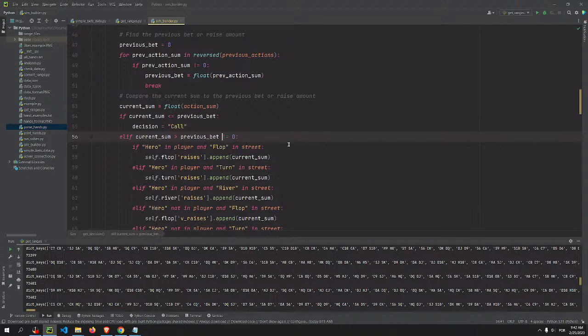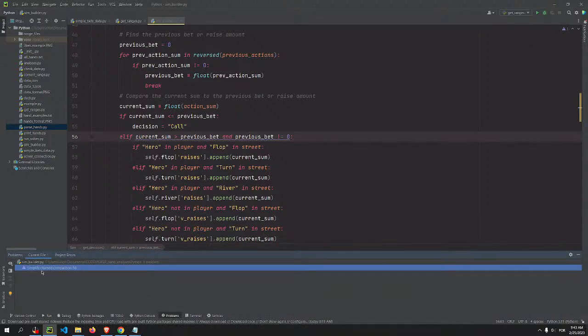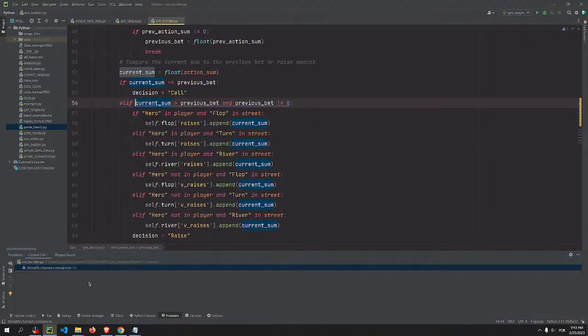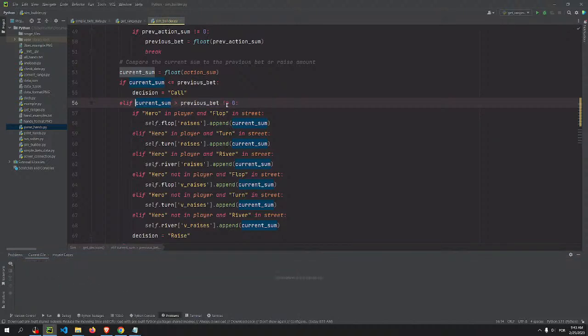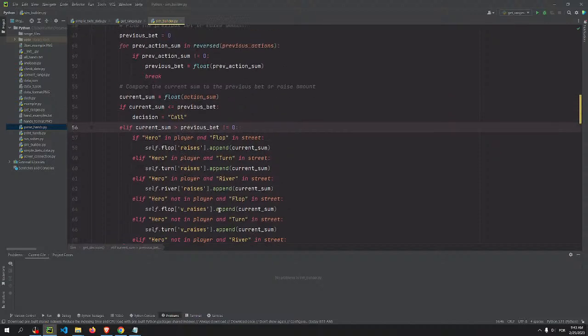Initially, I wrote it like this, with previous bet different than 0. But then PyCharm gave a warning here to simplify, and it changed it to this, which I don't understand really well, but it seems like it's the same thing, so I left it like this.